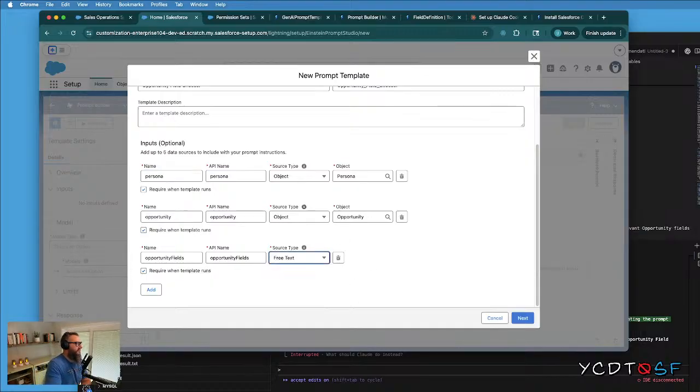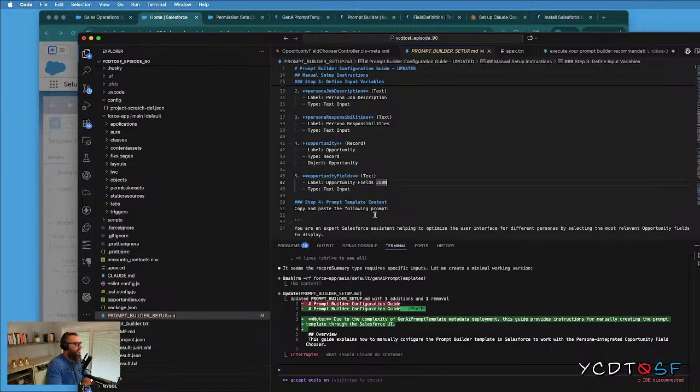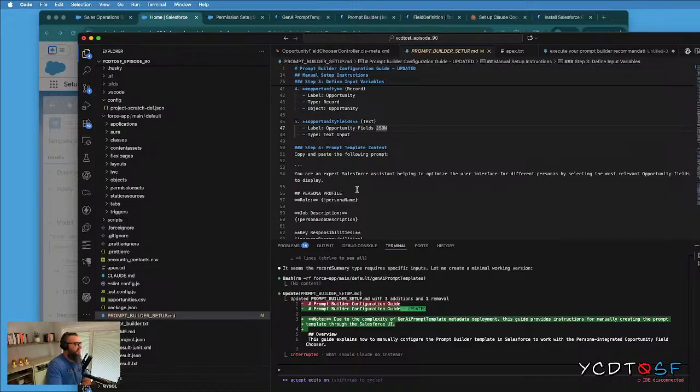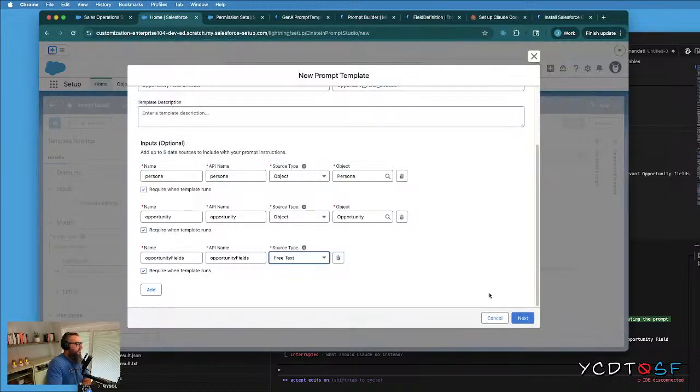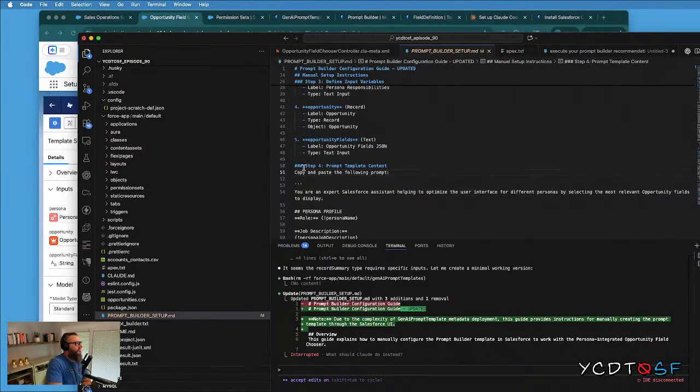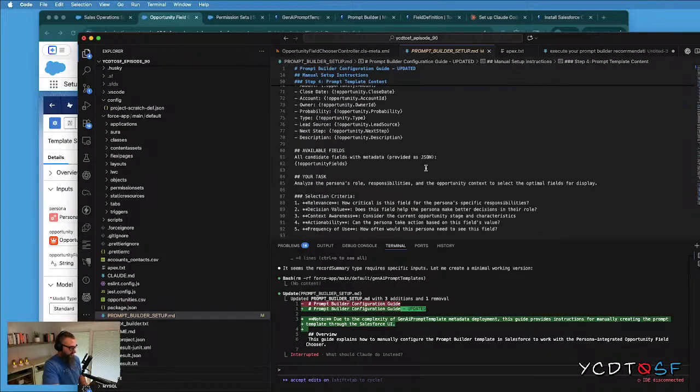This will be text. Is that it? Okay. All right, and then we'll continue. Just have to make a couple of tweaks to this.